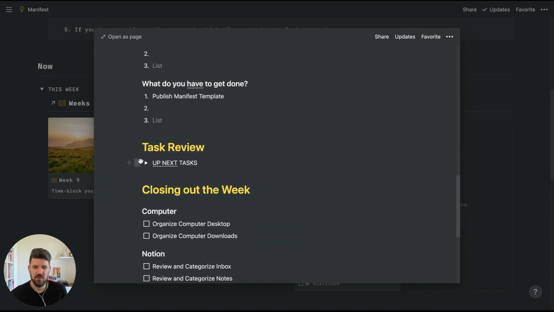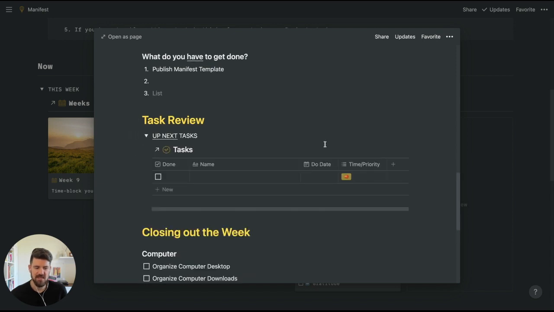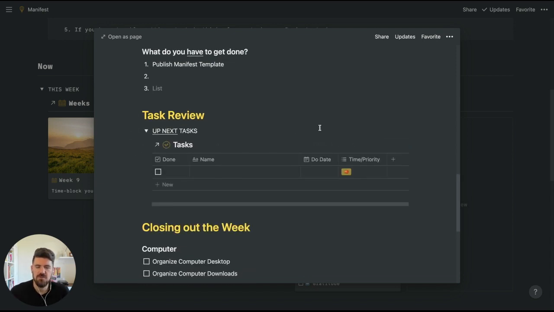And if we go down a little bit to the up next tasks, this is a filtered view of only the tasks that are up next, which is a way to describe the next most important task for each project. So if you have multiple projects and you're reviewing them and moving a small number of tasks to the up next status, they would show up in this view.